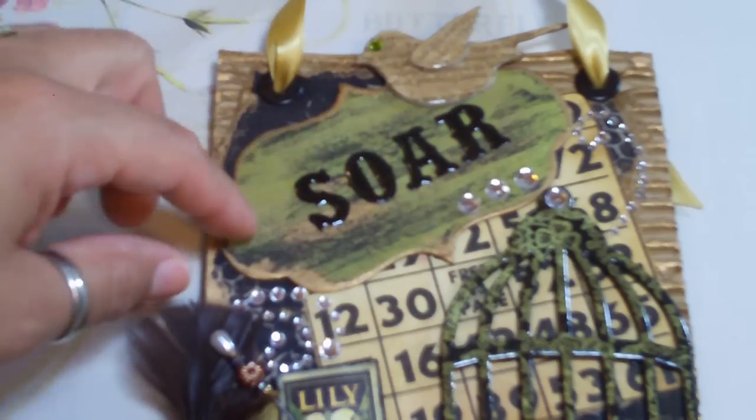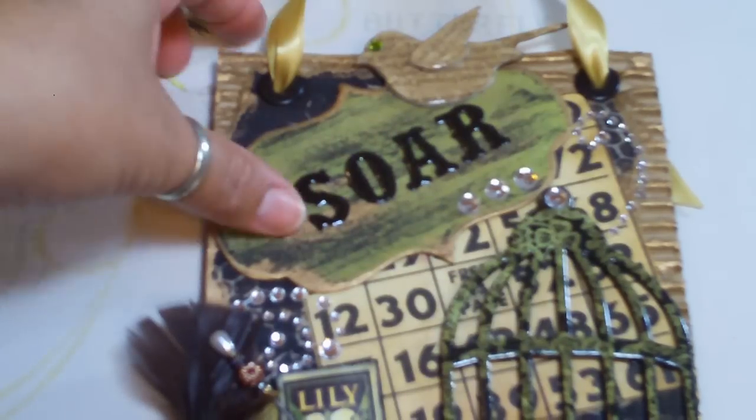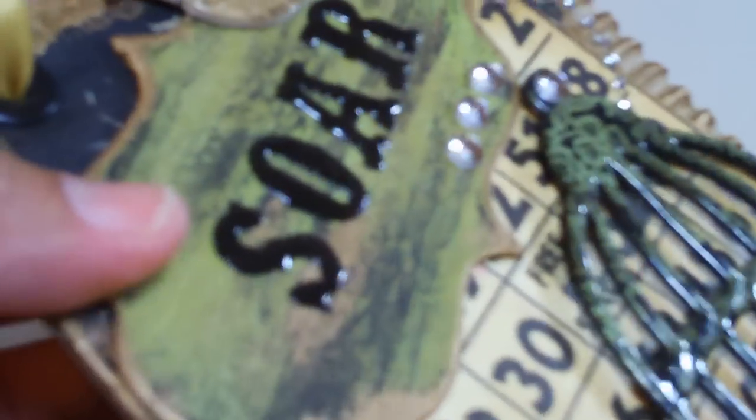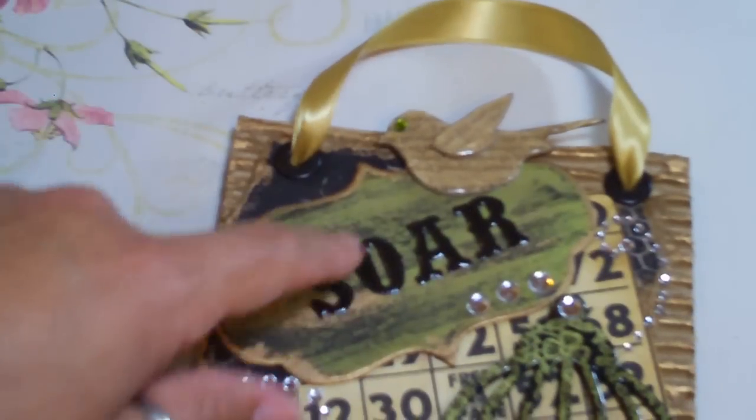But since I did that, I thought maybe if I did black soot or black lettering, it would pop up better. And then I used Glossy Accents to make it stand out the way that it is. I don't know if you can see, it doesn't stand out that much, but it pops this way. So that's what I did with that.